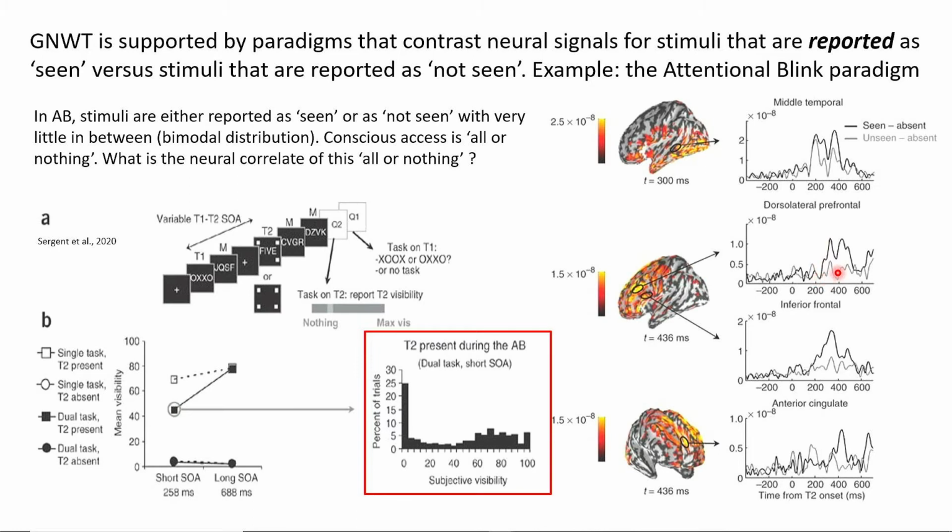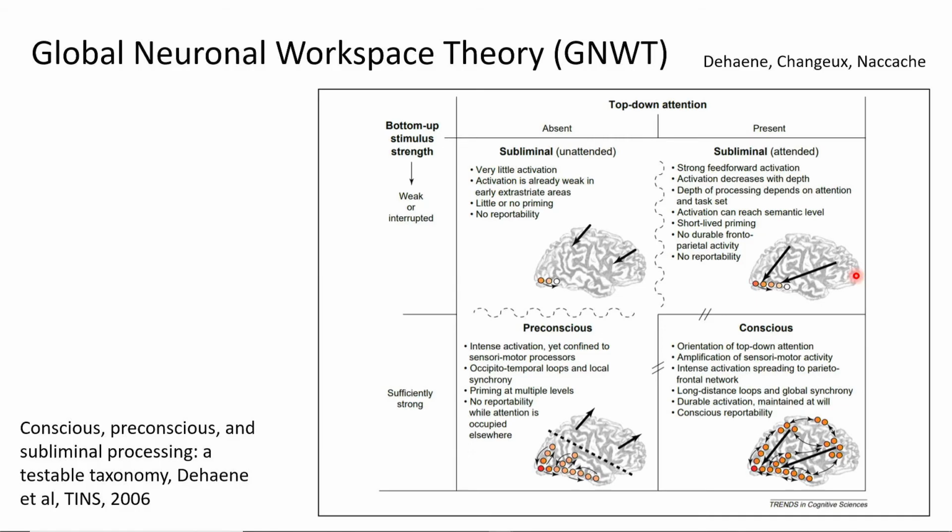And so, for example, here the unseen, the missed target, shows weak activation in frontal areas, and the seen shows high activation in frontal areas. So it's a very frontal theory. And indeed, what they argue is, again, a 2x2 framework, which is, in fact, identical to the one I just showed you, where you have this feed forward. Well, I think they mean that, but they're not very explicit about it. But this weak feed forward activation, which is subliminal, if it's unattended, is not as deep as when it's attended.